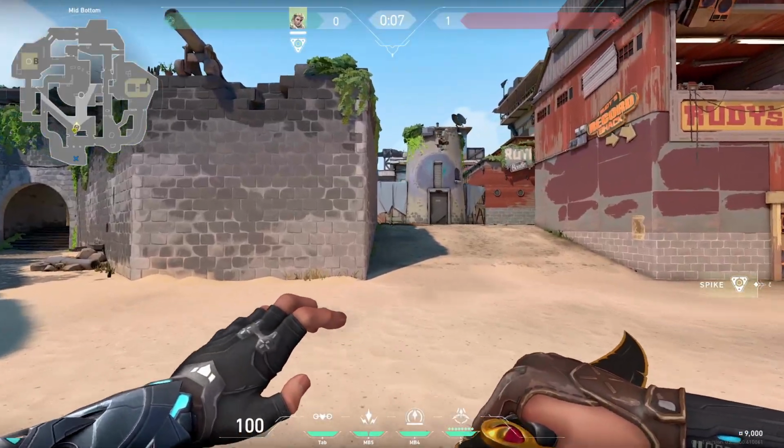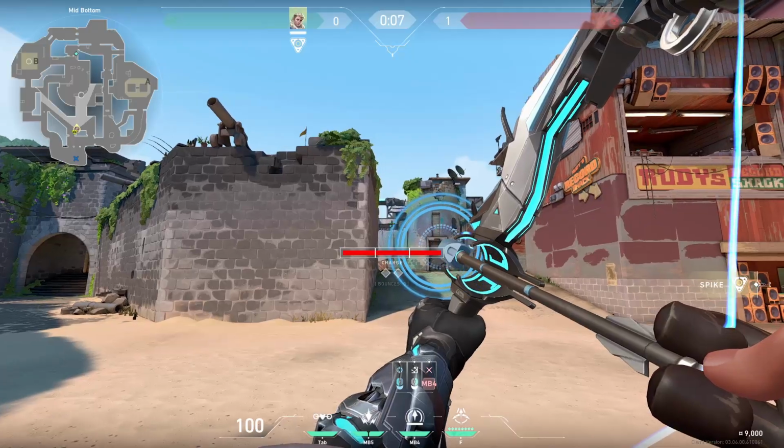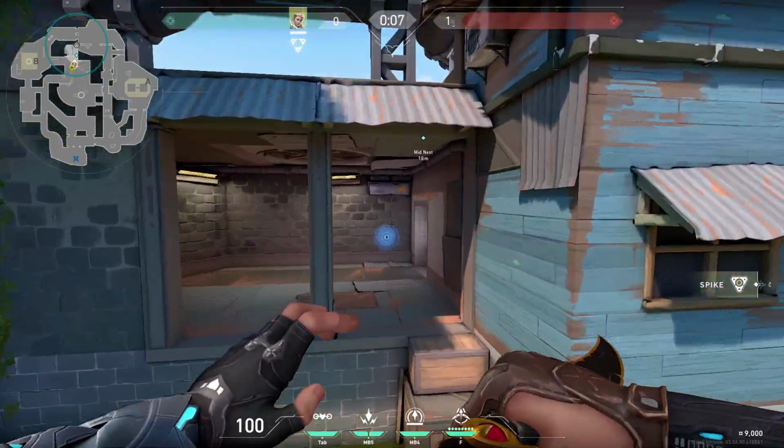If you are going middle, you can just very simply do your dart right here. Just simply aim on top of this and shoot it. You can do it even higher if you want, but it just works.